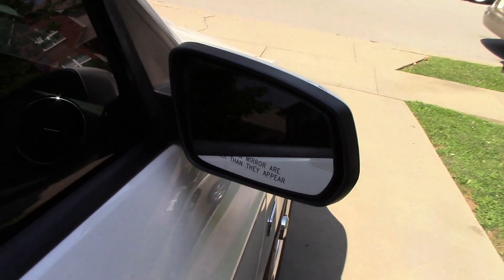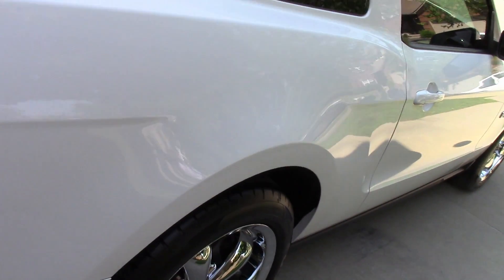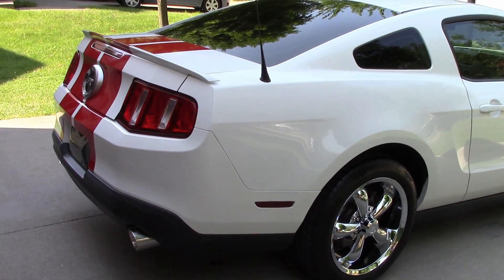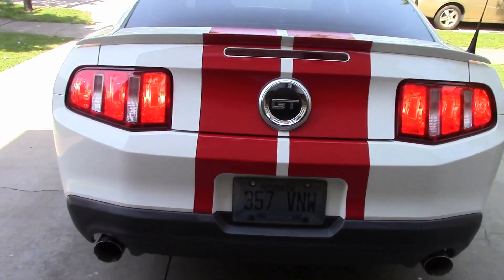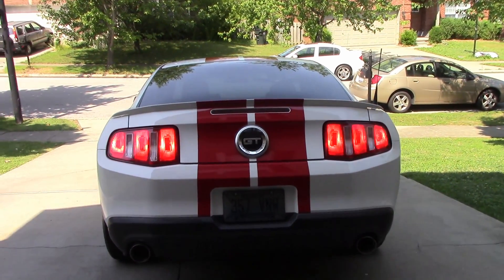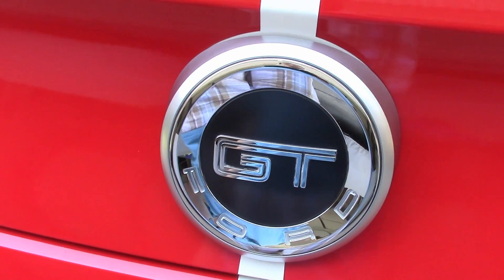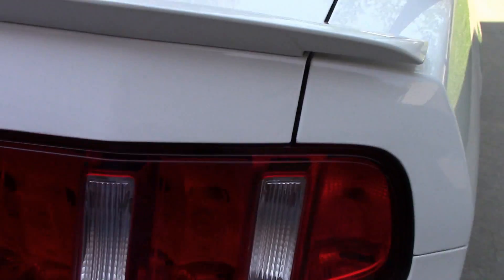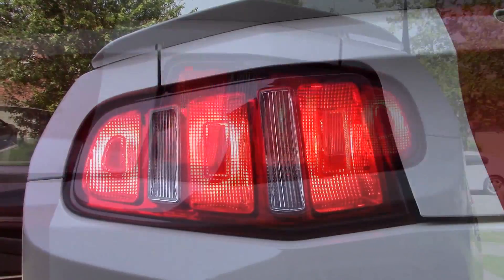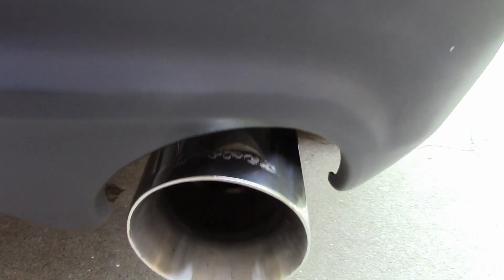These 18-inch 5-spoke chrome wheels are added accessories that do not come from the factory. The mirrors are heated on all models. The back is also unmistakably Mustang. You have the stripe continuing down, a larger spoiler, and the sequential LED tail lamps. Your GT badge is right in the center of the rear and intersects the two stripes. You do also have a rear deck lid spoiler. The tail lamps are LED and feature sequential turn signal indicators. The exhaust is also aftermarket, but stock GTs will have dual exposed exhaust tips.